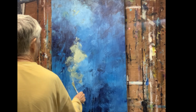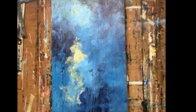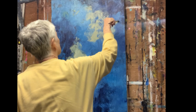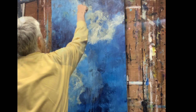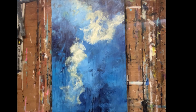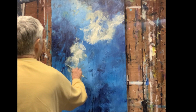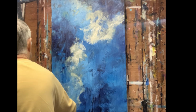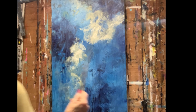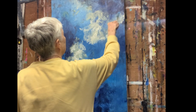See, I like that. Put some white into it, or white over it. Don't know if I like it, but we'll just keep going for it. Now I'm going to put some more blue into it and see what I get. Now this is kind of a Williamsburg blue, which is nice. That's exactly the same color, except I added some more blue to it.